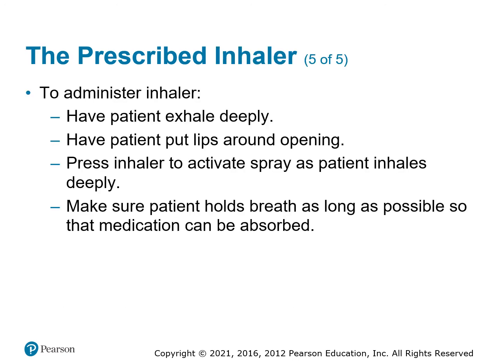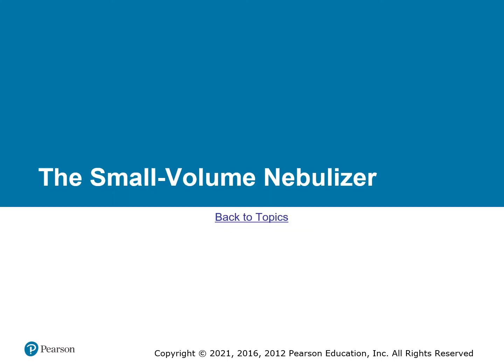So if you have a patient that needs an inhaler, you have them exhale, put their lips on the inhaler or the spacer, press the inhaler as they inhale deeply. So you tell them to take a deep breath and you squeeze it. Tell them to hold the breath as long as they can. You can do that 2 or 3 times with the spacer in. So have them take a deep breath and hold it, and have them take another breath and hold the breath. We do not want to give them more than the recommended dose based on the prescription on the inhaler. So we use what their doctor has prescribed.